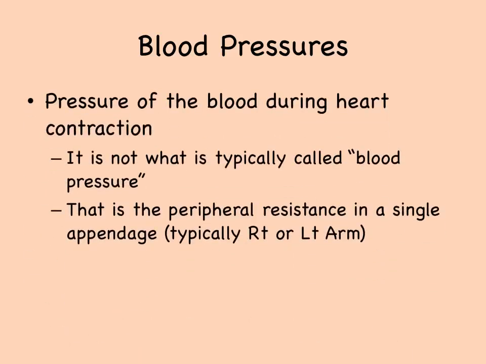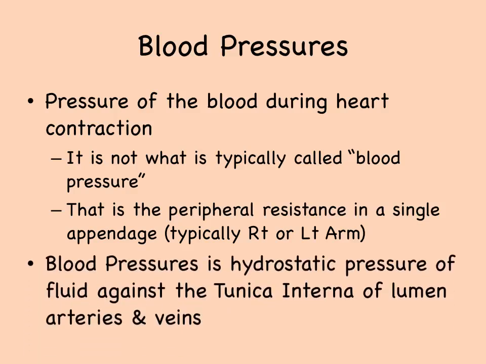One of the ways that we can look at these fluid dynamics is based off of blood pressures. Blood pressure is the pressure of blood during the heart contraction. It is not what we typically think of as blood pressure. What we think of typically as blood pressure is the actual compressive force necessary to collapse the artery that we're measuring. Generally speaking, it is related to the peripheral resistance within the single vessel that we are looking at. We typically look at it based off of an arm, in which we look at either the right or the left arm.